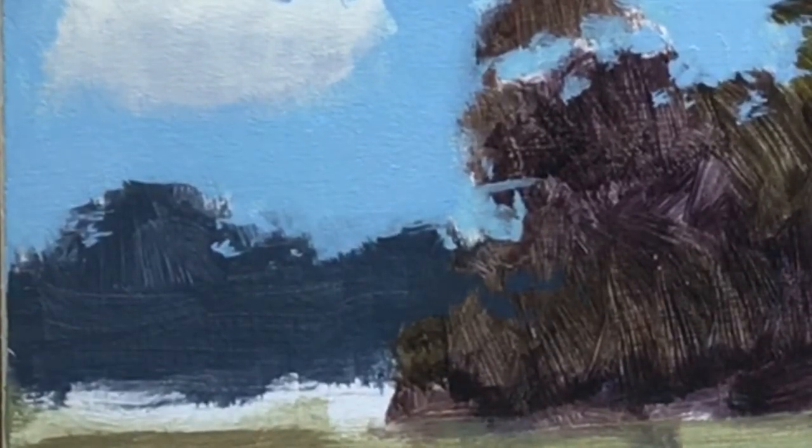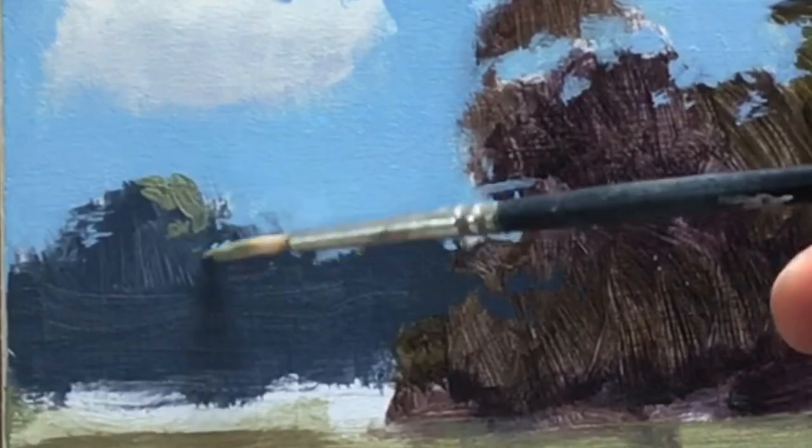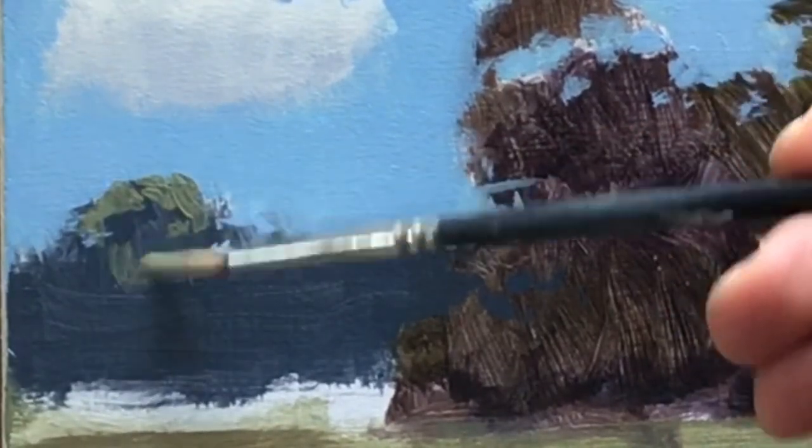It's going to make like a really grayed out green versus if I was to use let's say sap green and yellow, or ultramarine blue and yellow, or cerulean blue and yellow, like just two colors mixed together, and it'll give me a brighter chroma. But if I use ultramarine, if I use a yellow ochre, which has some red in it, and a blue, it is going to give me a dull green, as you can see here, which is what I want.